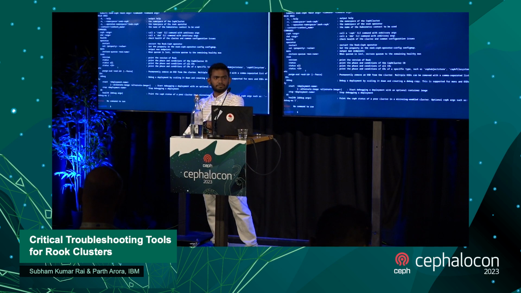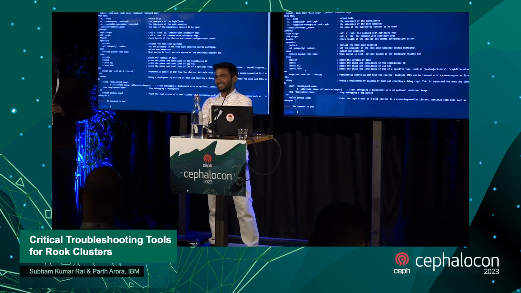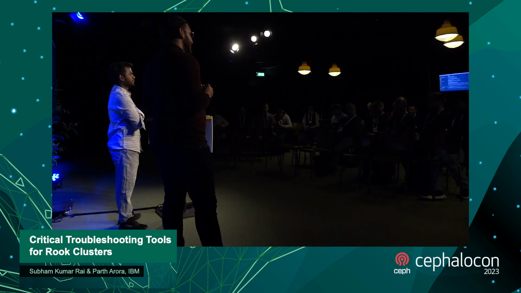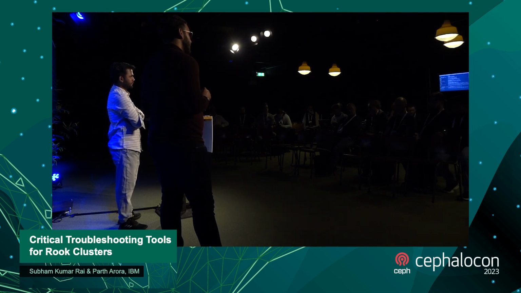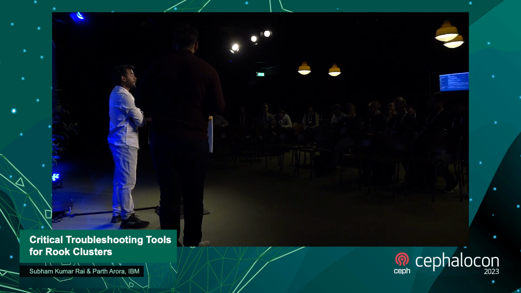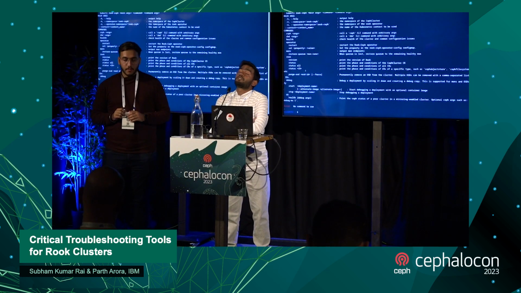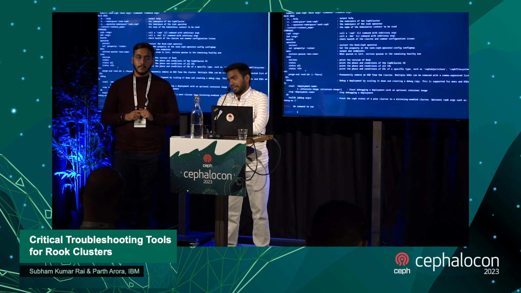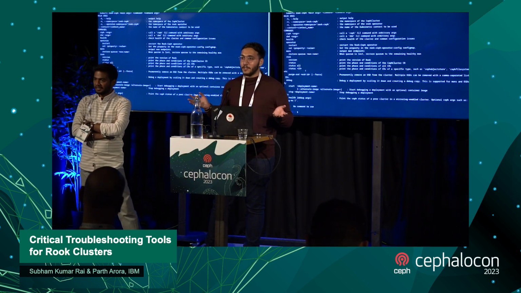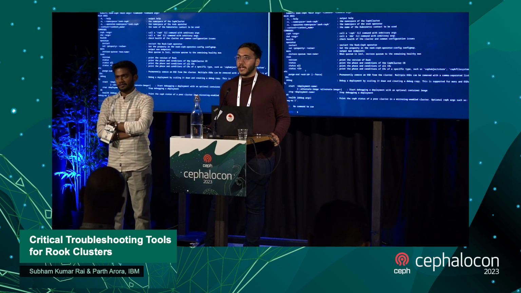Does someone else have a question? Suggestion: you have Minikube, but your assumption is that you have a running cluster. Why not provide the ability to spin up a new cluster? We can do that, but this is a very early phase of the tool, and in the future, if we get requests, we can do that. Also, starting a cluster needs so many custom things, and every user has different settings that they want, so we cannot generalize.